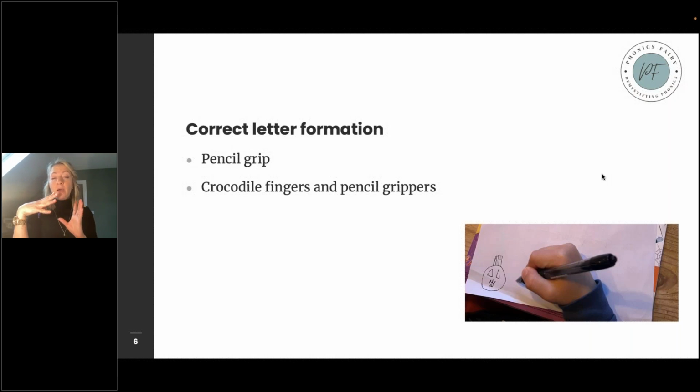And it's funny because as a teacher, I'd never actually used pencil grippers. They seemed a bit gimmicky to me, if I'm honest. I had them in my cupboard, but I never really wanted to use them. I was sort of like, oh no, they should be learning to do that on their own without a pencil gripper. But having now done it from the other side as a parent, I found that the pencil gripper helped massively for us. You can just type pencil grips into Amazon and loads come up. We just got the rubber tripod ones. So pencil grippers can really help a child with their pencil grip when they're holding their pencil or pen.